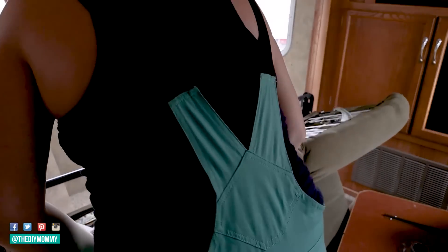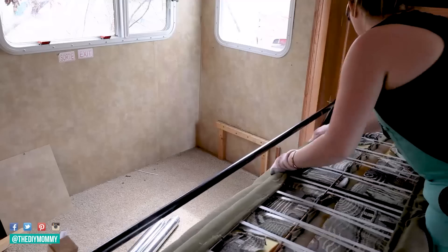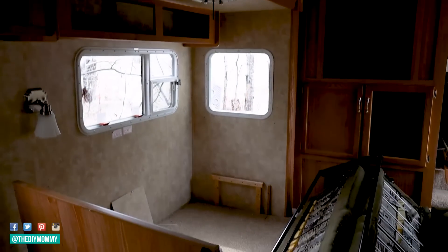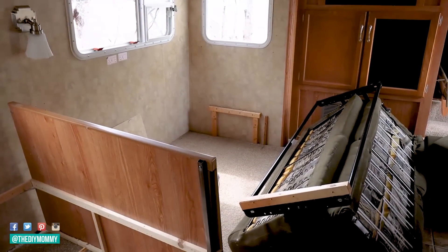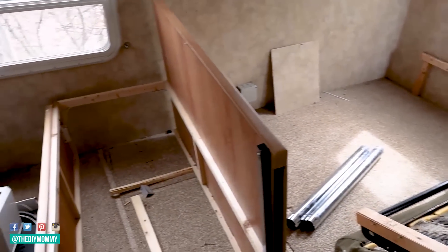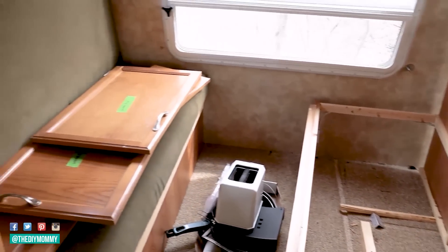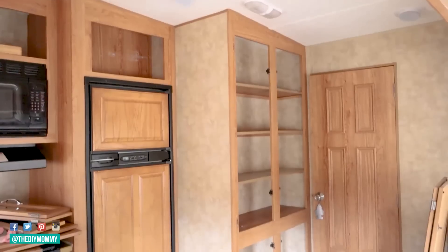On the next week I started removing all of the furniture, and I ended up removing more than I originally planned. Originally I was considering leaving all of the original flooring in as well as the furniture for budget's sake. But when I got to ripping everything out, I just realized how much I wanted all of that original dirty furniture and carpet out and wanted to make it nice and clean and easy to care for.